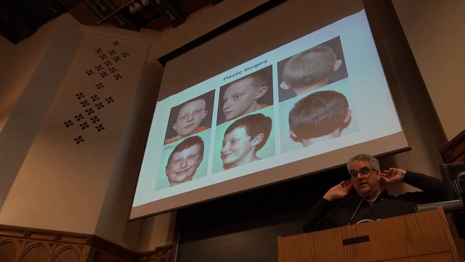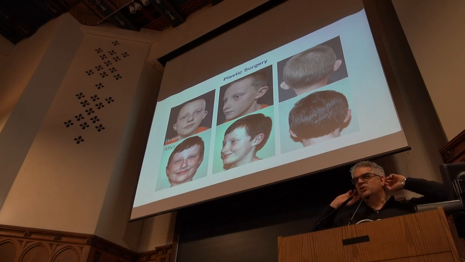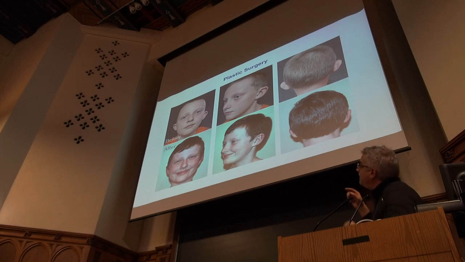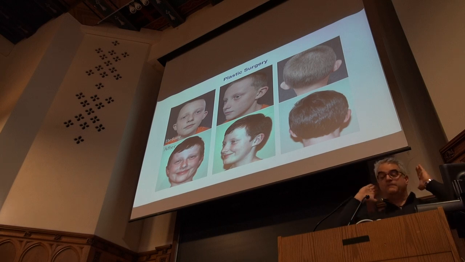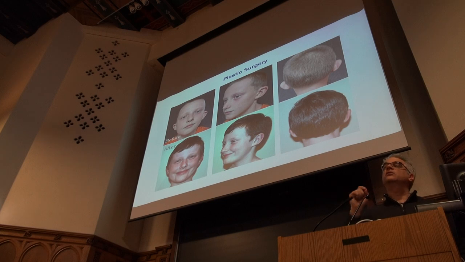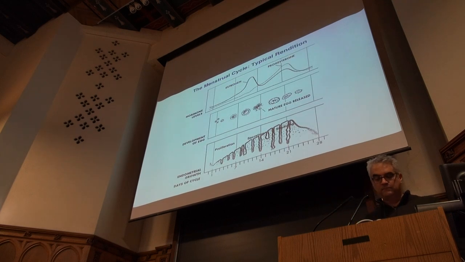He had ears that were, you know, there are all kinds of mean terms that kids in elementary school use, like Dumbo ears and stuff like that. And so the boy really didn't like this, and these are shots at the top and at the bottom, and he had a little procedure which sets back his ears. So we construct our ideas about what our bodies should be like, and we see them in a particular way, and then we apply medical technologies accordingly, in the case at least of plastic surgery.